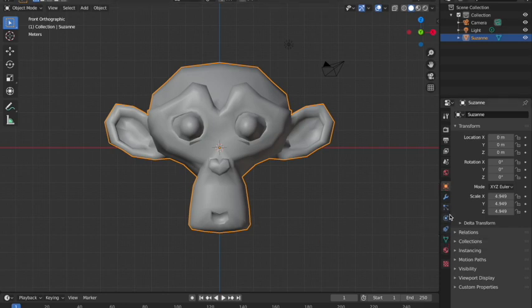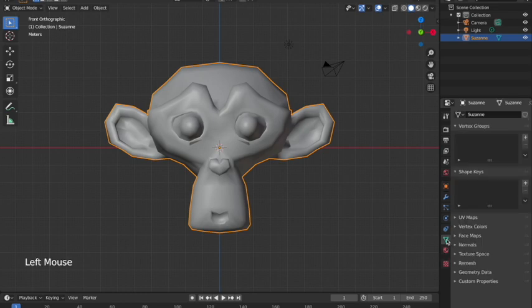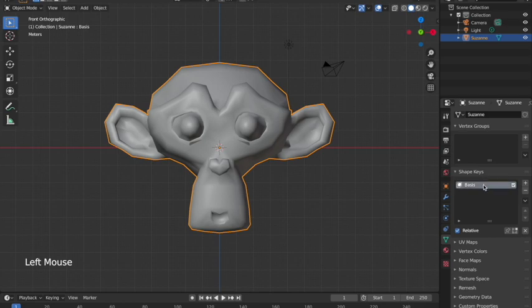Now if you go over to the side here, there's the little green triangle that says Object Data Properties tab. This is where we're going to go under Shape Keys, and we're going to make 4 shape keys. If you click the plus button, this is going to be the original shape. The reason we're going to use shape keys for this is because we want to transform between the original, which we want to keep, and then transform into happy, transform to sad, and then transform to a third emotion. So we're going to keep the basis as our basis.